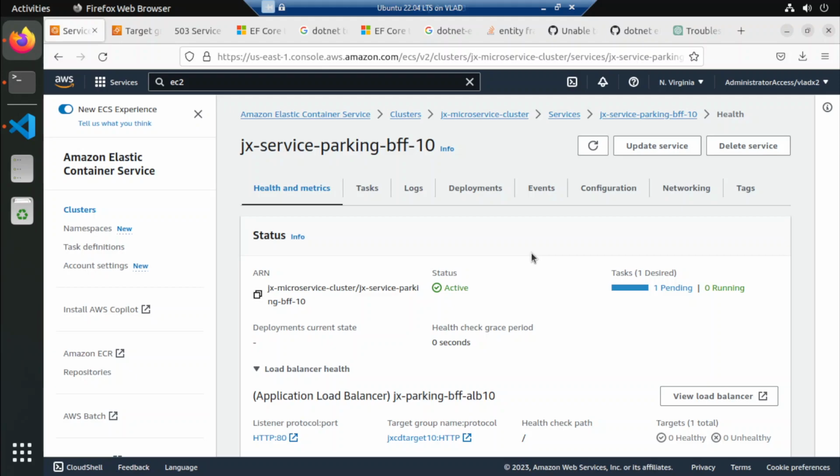We can provision CodePipeline and CodeDeploy to handle it for us, so that there will be a seamless upgrade of the version. But that is not our goal for now.